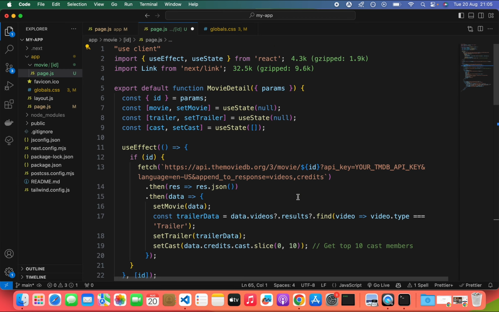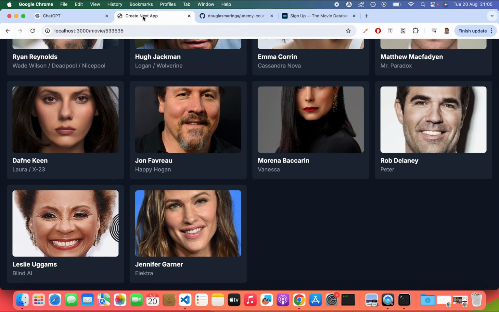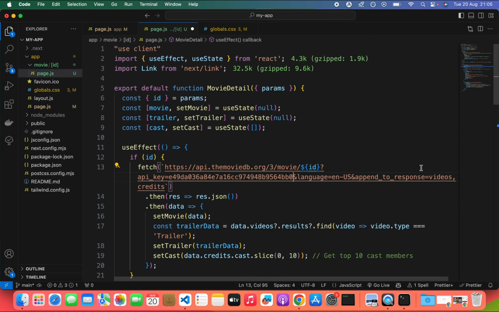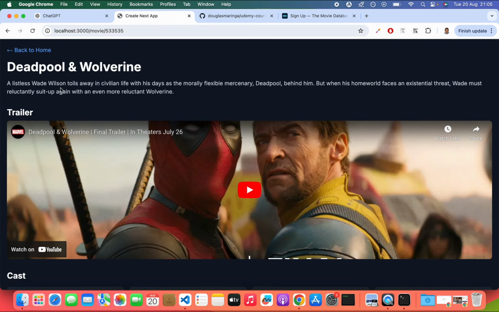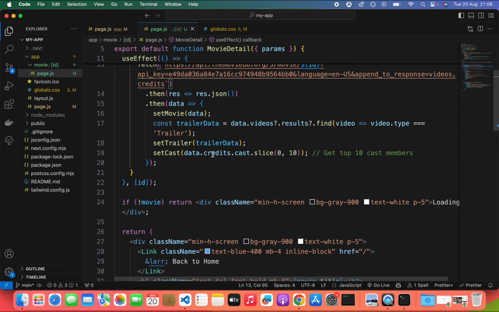Okay. Then we can see it didn't include the API key. Yeah, I've noticed it doesn't really like working with API keys directly. So anyway, where there's an API key, it's going to leave it blank. So just keep that in mind, put it back yourself. And then, yeah, as you can see, we now have our description. Everything else remains the same. We can go and see how it's doing that. So it's getting the movie trailer cast.